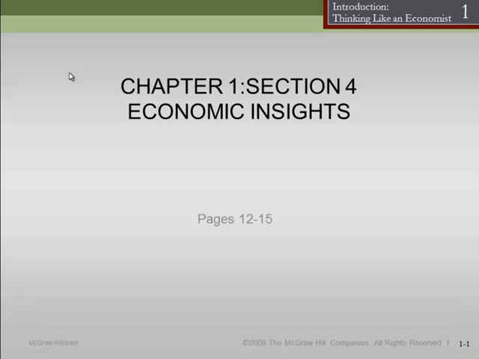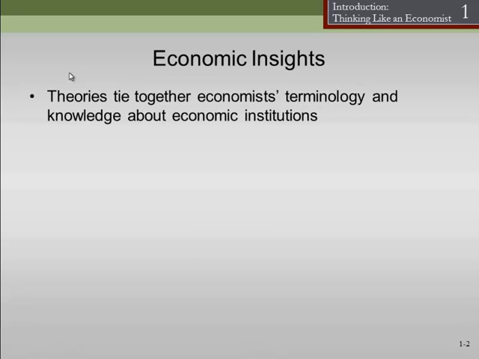Hello, everyone. This is the third lecture from Chapter 1, which is covering Section 4, Economic Insights. When we study economics, the first thing we want to try to do is create a theory. A theory is a framework for understanding a principle or a natural phenomenon, or something that's going on in the economy. So essentially we want in a theory a way to explain and predict outcomes based on particular inputs.